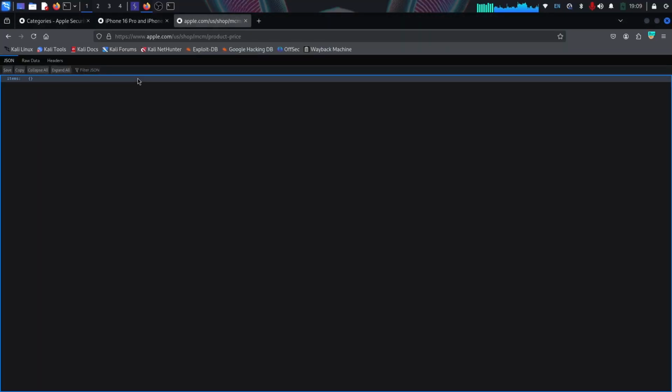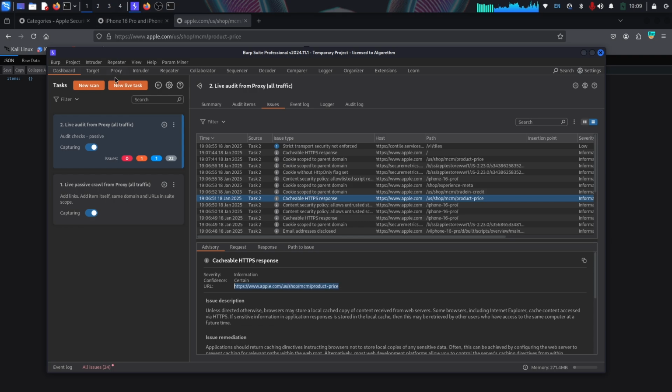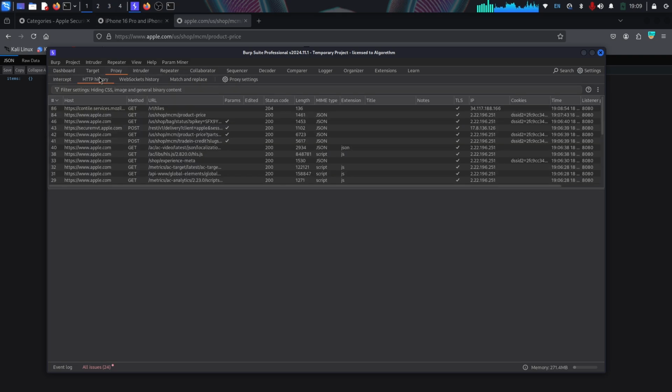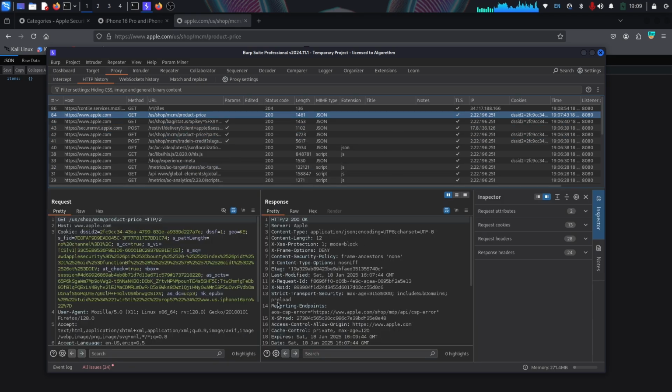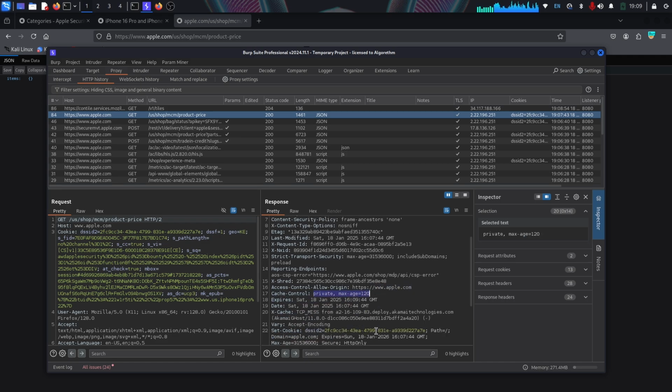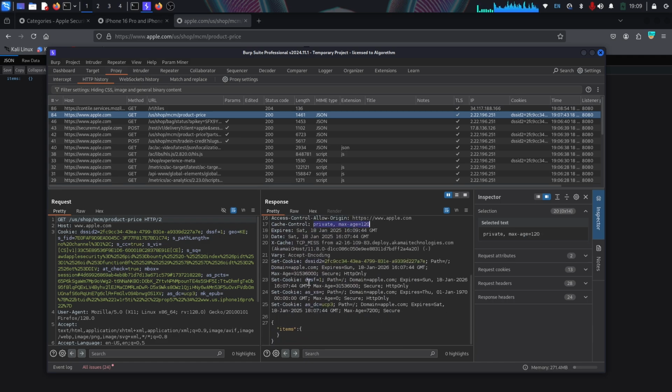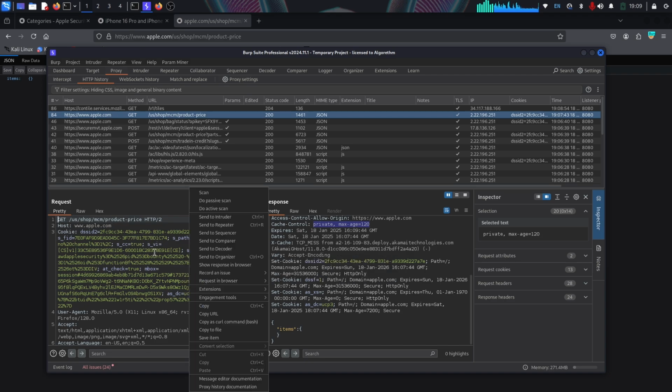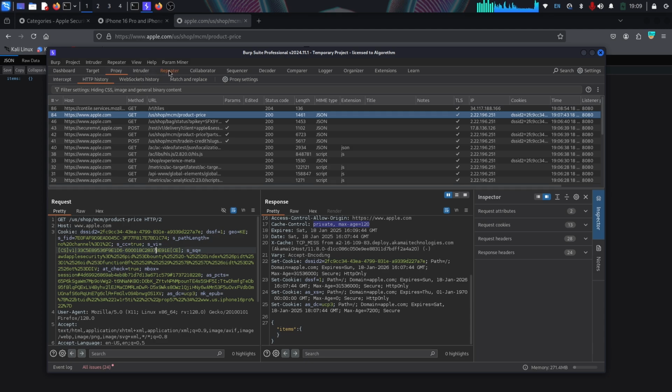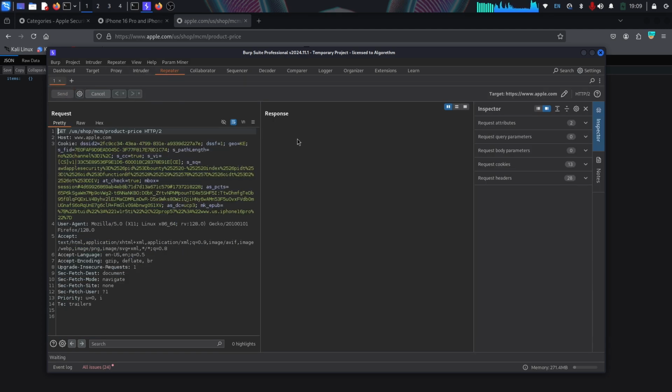As that is going on, I'll come back here. I said that this is cacheable. I want to check it with Burp and see. I'll come to Proxy, then HTTP history. This is what I want, this JSON. Let's see the cache if it's loaded here. The Cache-Control is private, so we can't do much with it since it's private. The domain is apple.com, and here there's a host. Let me just send this to Repeater and send it again.